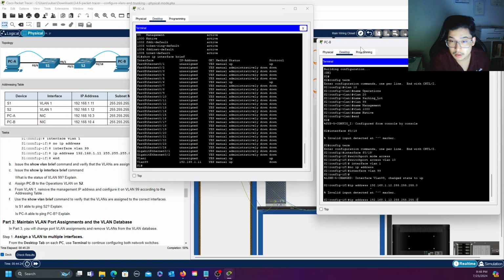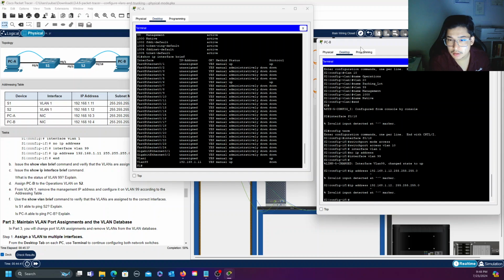Oops, something not right here. So ip address 192.168.1.12, space. Okay, ip address. Okay, what's going on? Did I miss something?